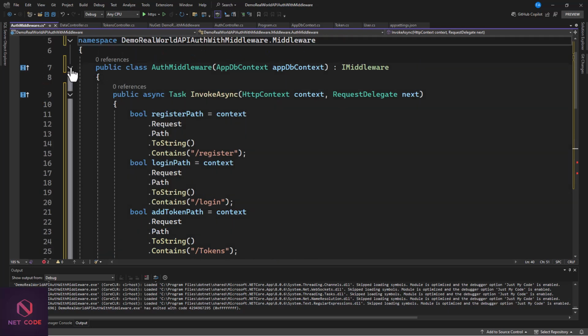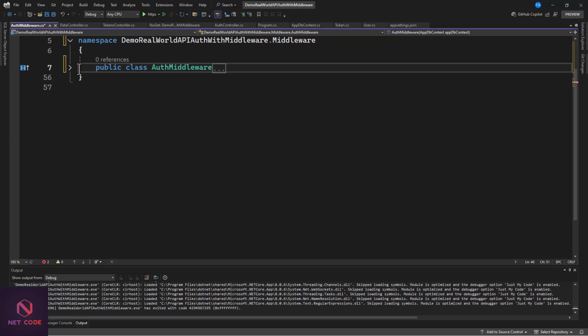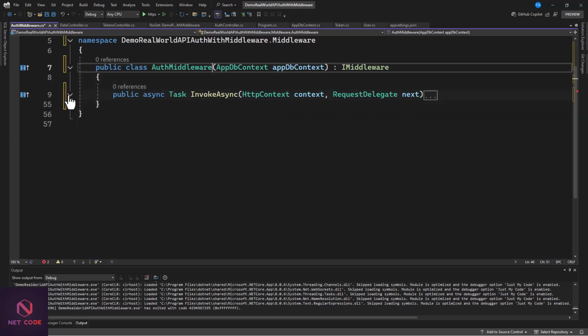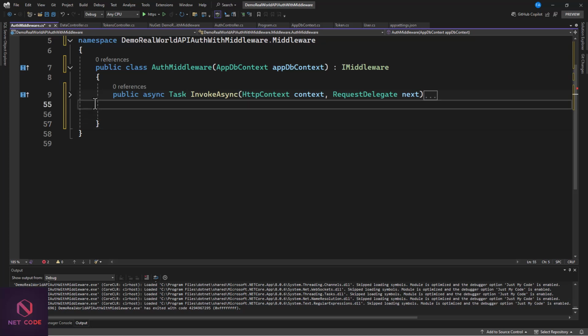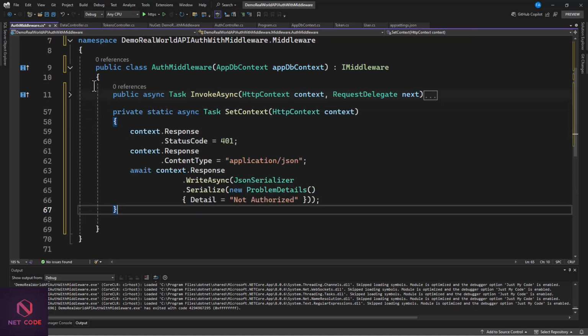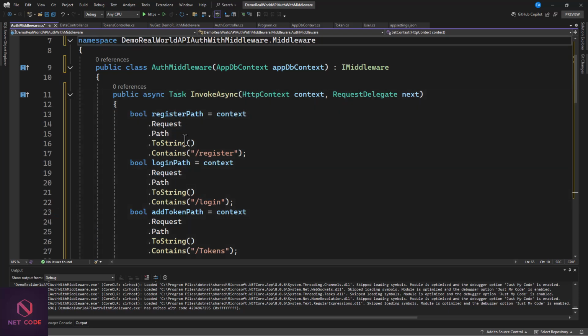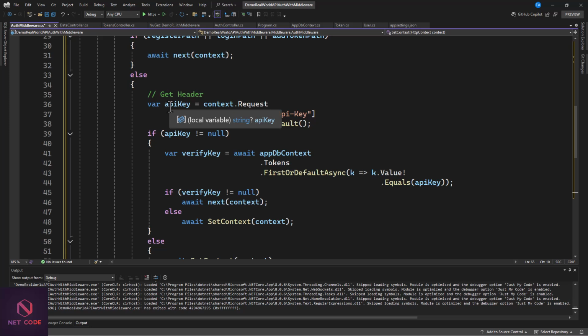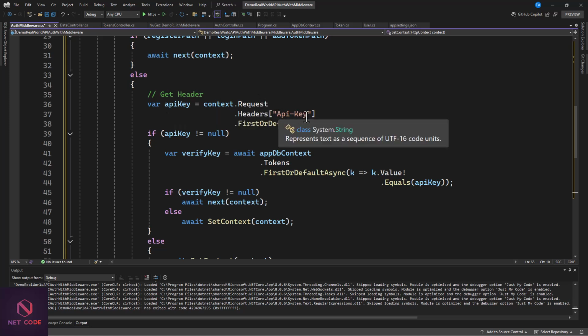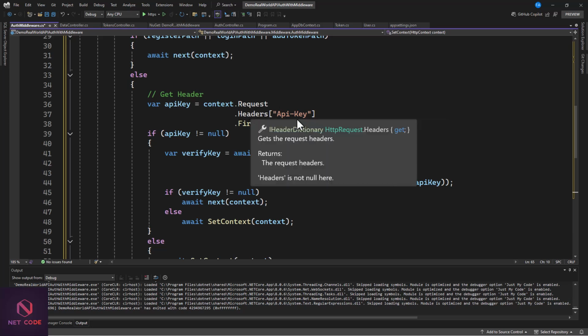So maybe let me put it. This is the first method, and our second method will be here. Let's put it here. Okay, now let's go in there and go through this. So now you know this already, isn't it? Now when you come here, you can see we want to get the API key, because here we told the user that I should add this key to the header, and I'll assign the value. So we want to grab this key in here.